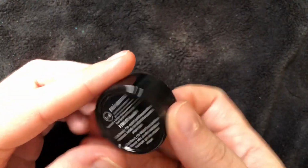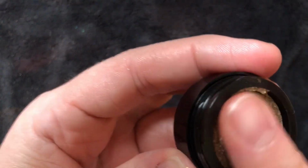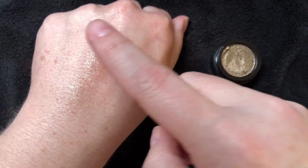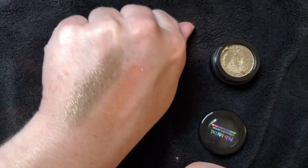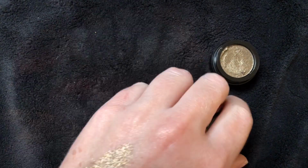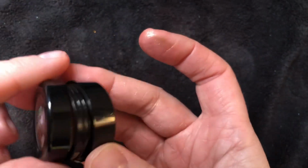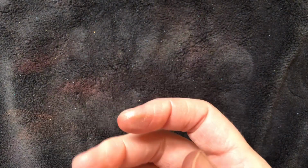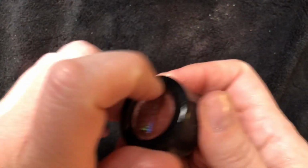Next up we have Houdini. This one's darker, I thought it was going to be kind of taupey. This one definitely feels wet to the touch. It's more like the antique gold, but still very, very shiny. Can you see, that one's actually wet feeling. I guess it makes sense because it's called a mousse. Then maybe the first one is dry. I don't know. This one is Champagne Whiz.